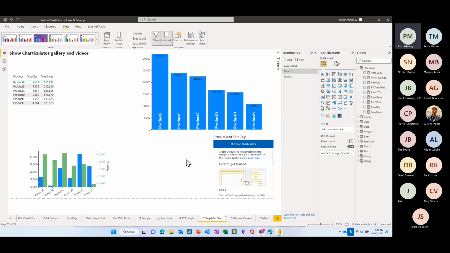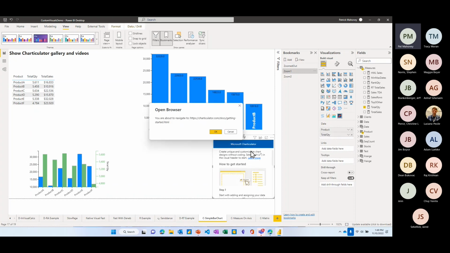So with Charticulator, it's really kind of a neat build experience. Even though on that spectrum I showed, Charticulator is lower than Deneb, I've had people say, I'm confused by Charticulator and it was just as hard for me to learn as Deneb, right? So you have to try it out for yourself and see what you think. But here's just a few examples.